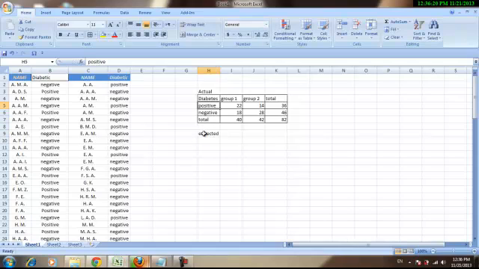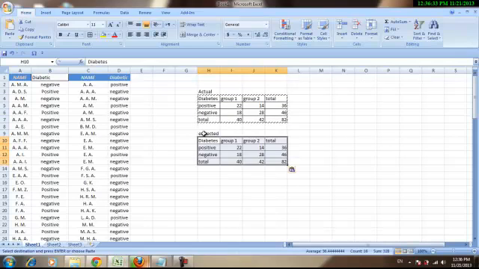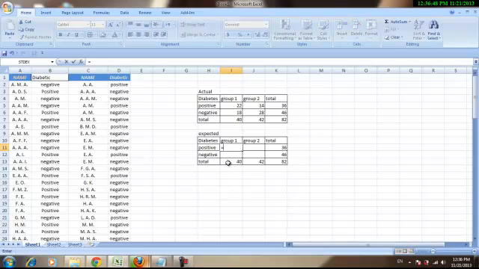To type in the expected values, we're going to copy what we have done in the actual, the actual values that we have typed in, copy it and paste it under expected. Now select the middle values and delete them. Now to start doing it, type equal for now total of group 1 multiplied by total of both groups of positives divided by the whole total.